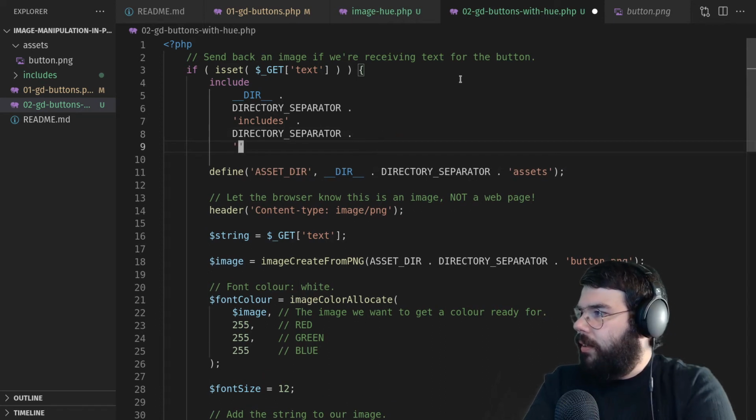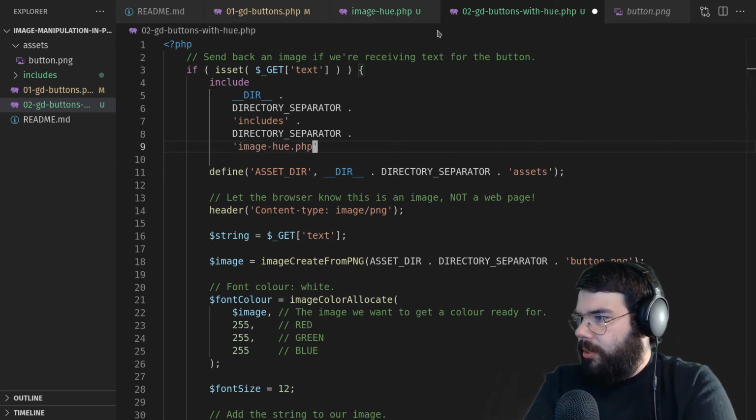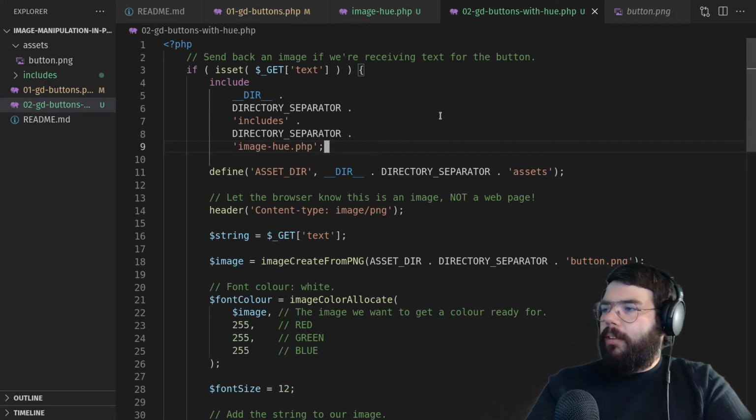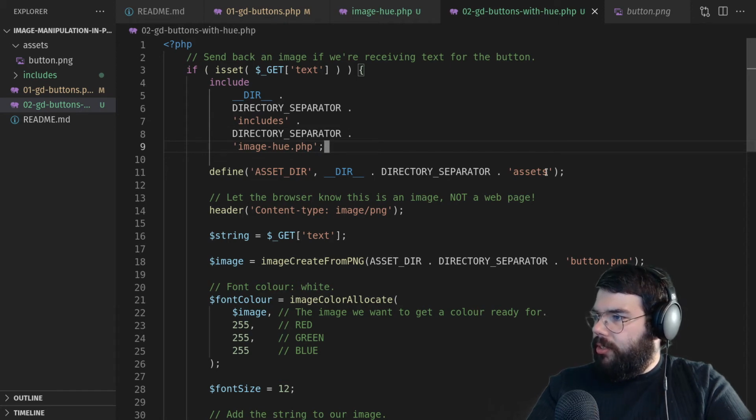Okay, and I called that image hue.php. Okay. Current directory includes image hue. Okay. So we should have access to those functions now.